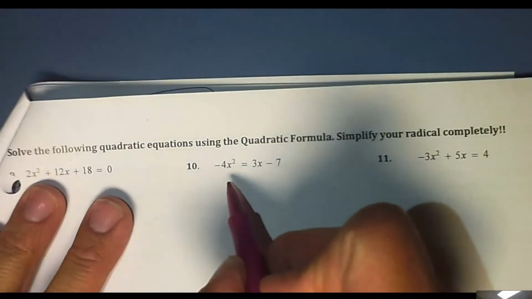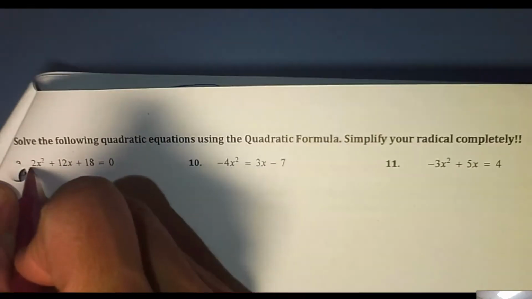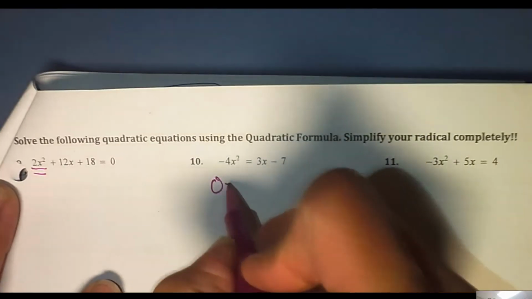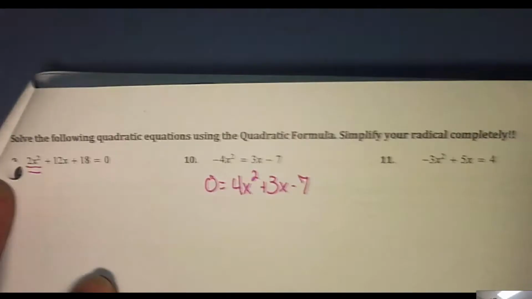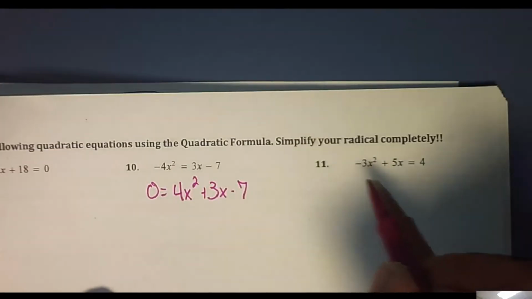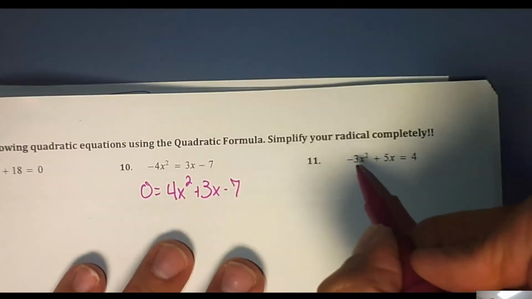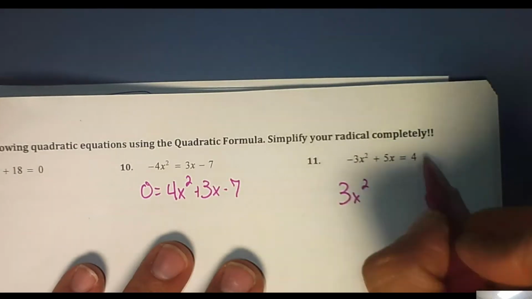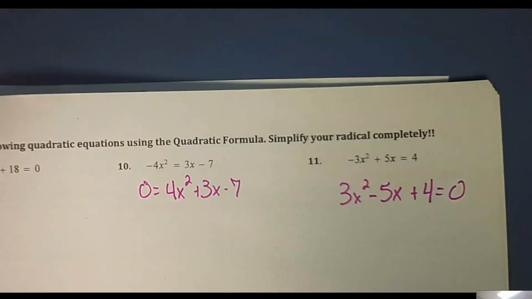So you will have to move, and when you have a choice of what to move, it really is better for you in the end if this leading term is positive. So I'm going to add the 4x squared to the other side and put it in standard form. And I know you didn't have to do this problem. And here, even though it seems easier to move the 4 over, it is smarter to have this term be positive. So I'm going to add the 3x squared over, subtract the 5x over to join that already positive 4. And now you're going to do the quadratic formula.